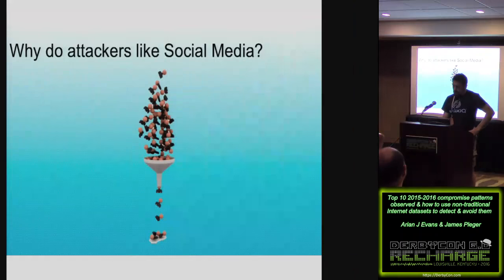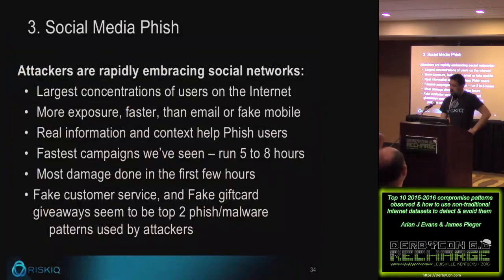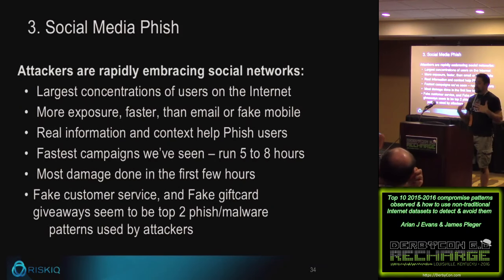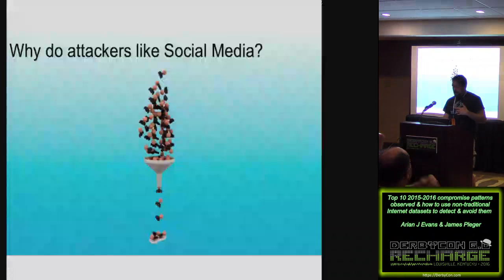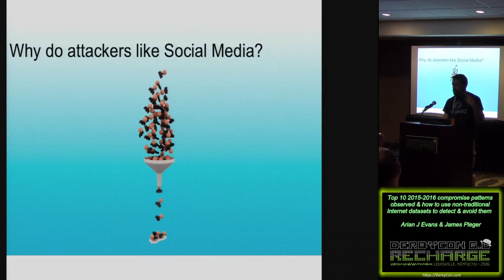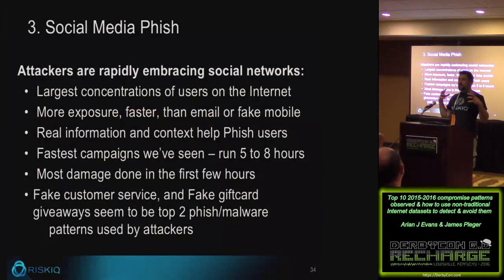All right. What do we know about social media? Attackers are rapidly embracing it. It's actually outpacing mobile. And social media, again, the attacks are phishing. Why do we think this is? Hence the graphic. Social media has the largest concentration of users. It's a distribution choke point. And it's also a distribution choke point that provides the adversaries with sentiment analysis.